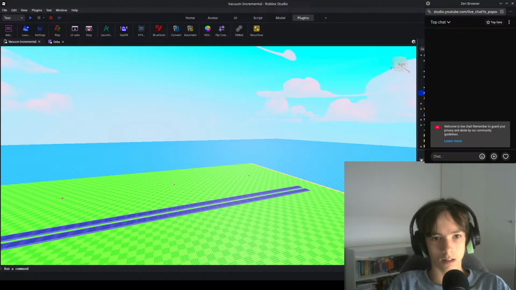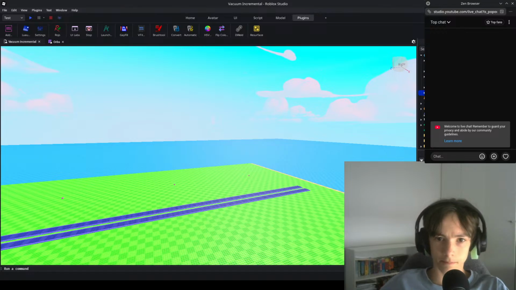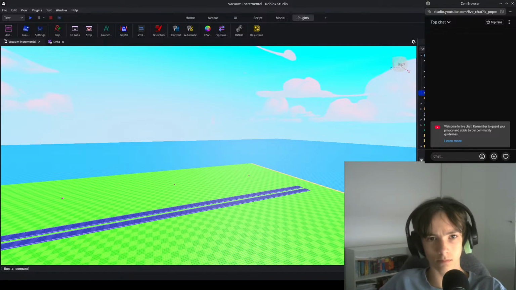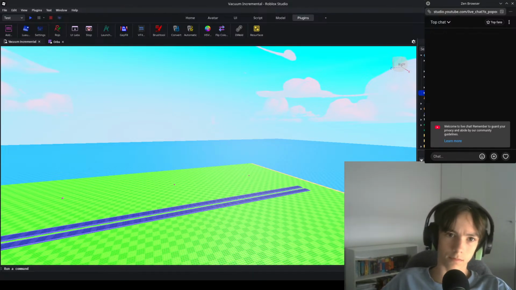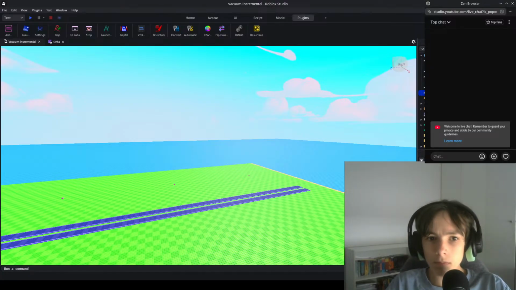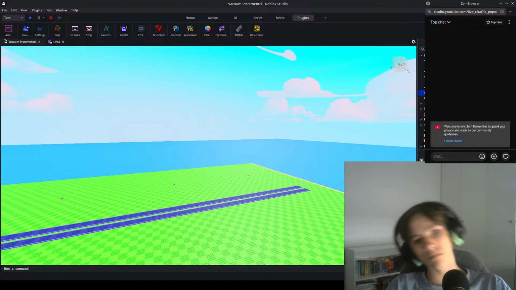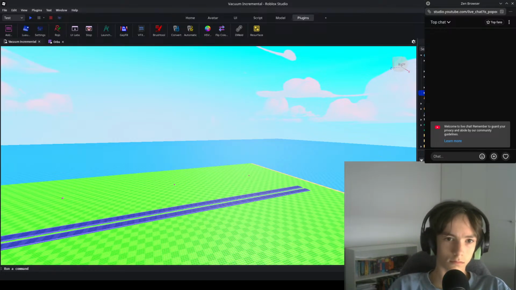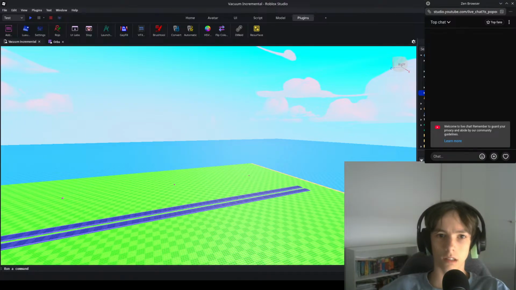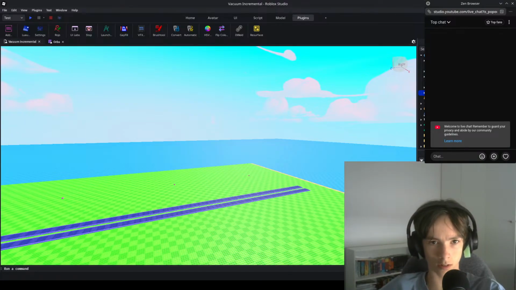Let's make a cache. Actually, no, I'll just use the cached folder I've got already in replicated storage.